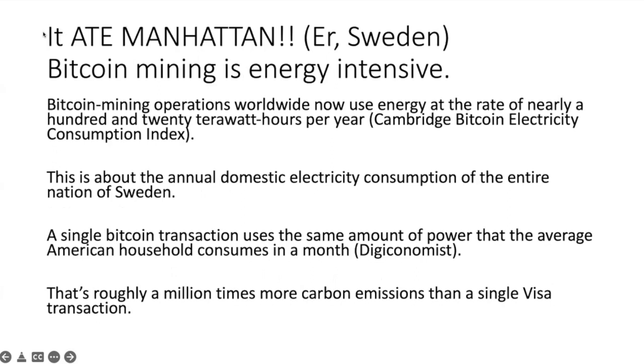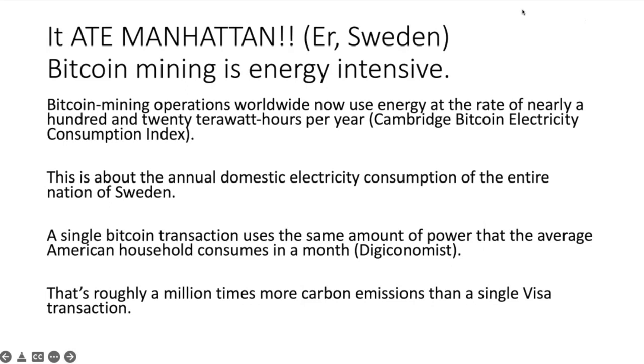there have been a variety of studies recently with concerns about the extensive energy consumption of Bitcoin in particular. These studies range from the University of Cambridge to more recent studies published in the energy-focused journal Joule. But the consensus is that Bitcoin mining, and keep in mind I'm talking about Bitcoin specifically right now, is incredibly energy intensive. So Bitcoin mining operations worldwide now use energy at the rate of nearly 120 terawatt hours per year.